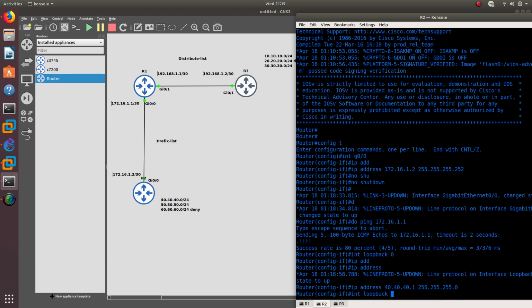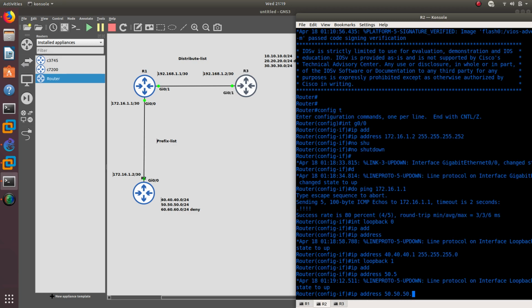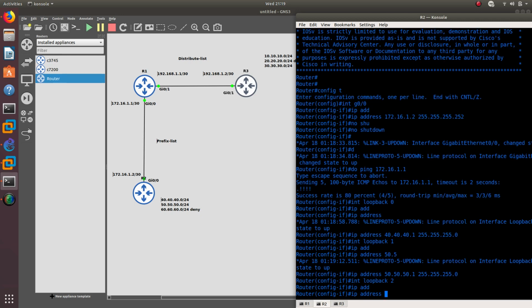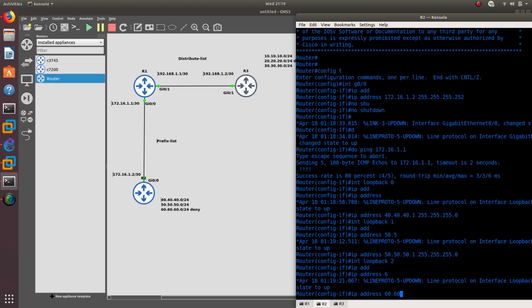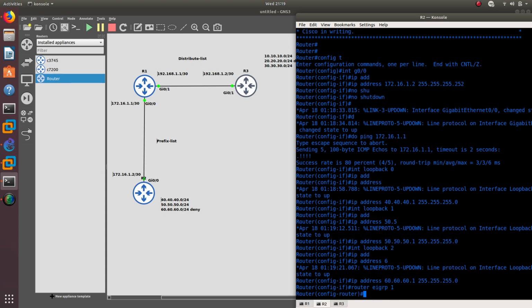Now let's do another one, which is the 50 network, /24. And then let's do a loopback for the 60 network, /24. Great. And now let's configure EIGRP and add all these networks.